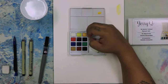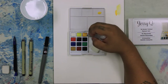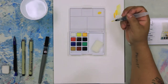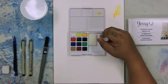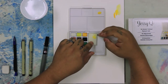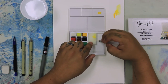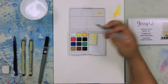There's your yellows. If you need it to be a little darker, you can go straight to it. See? And then, when you get to right here, this sponge is for cleaning. So now I'm gonna work with a different color. So I just kinda press through, kinda flush it out. Clean my brush. See it run clear. And you're good to go. You're good for your next color.